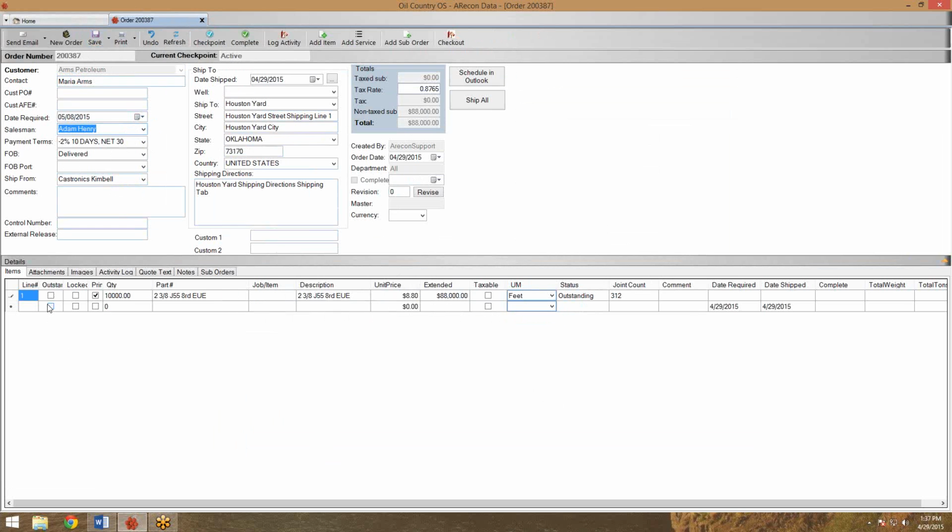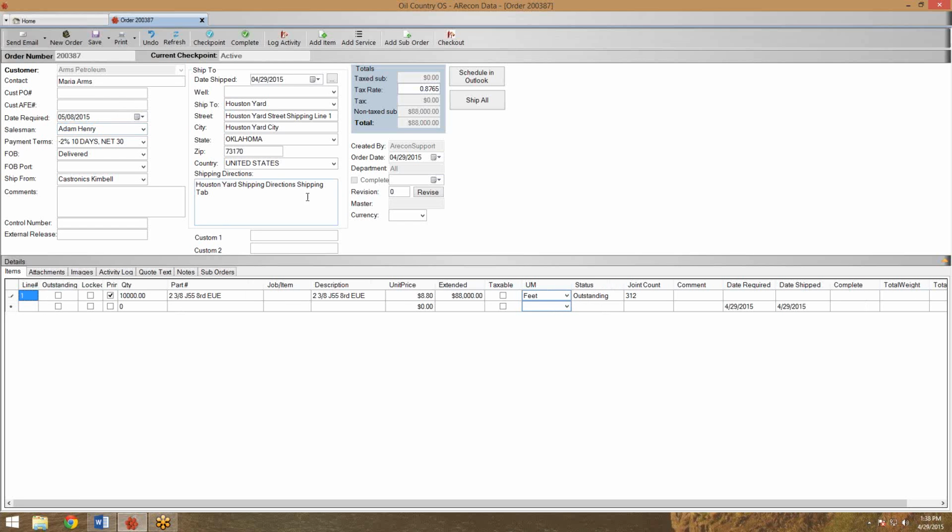Next step is to mark this as an outstanding item. We already have it over here under the status, but we need to check mark this box under the outstanding column to make sure that the total is basically they're not being charged for it, right? They're not paying for this blanket order up front. They're going to pay for it as it actually becomes inventory and comes into their possession. So I'm going to mark this outstanding and save it. And up here in the totals, you'll notice that it's now 0, right? They don't owe it. They haven't incurred the cost just yet. Let's put it that way.